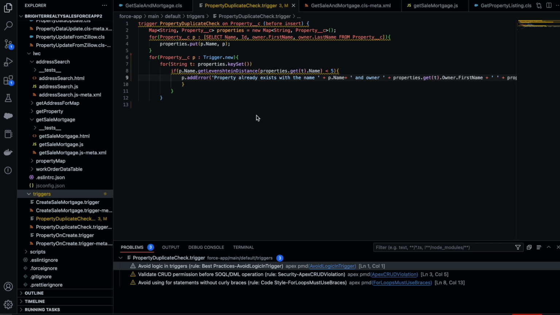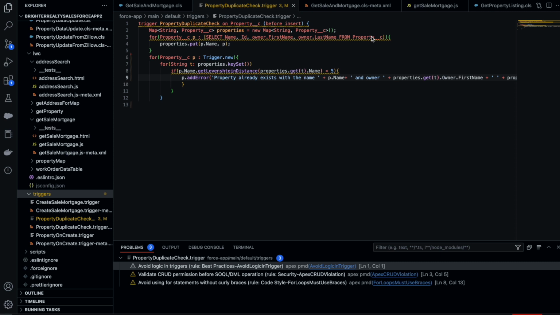So basically, it's a trigger that exists on the property record. I created a map in order to store any properties from the query. I just did a property query where I grabbed the name, the ID, the owner first name and owner last name from the property. I'll definitely have to filter this a little more once it goes into production, but for right now it works just fine for testing.